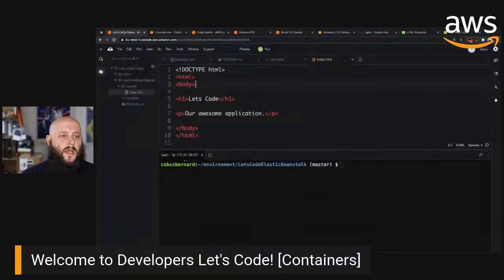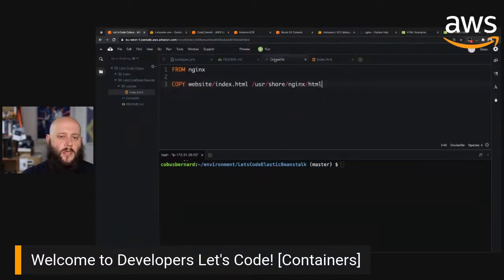Sure, you want to see the Dockerfile again? While we go there, it is extremely simple. We're literally saying FROM nginx, which is the base container that we're building on top of. How Docker works is this FROM command says that I want to start building on top of someone else's container and just add steps to it. At the very bottom, there's a container called scratch, which is literally an empty tar file. It has nothing inside it.